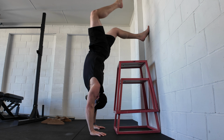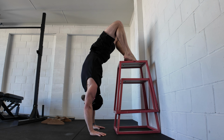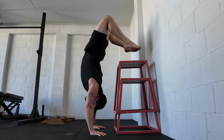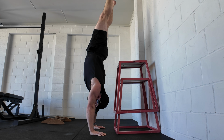Once we're comfortable with kicking up and we can find the box, I'll get both feet on it and then see if we can push from there through the fingers, through the shoulders, and reach up to our handstand, and then see if we can either go back to the wall or ideally back to the step, and then we can play with that for repetitions.